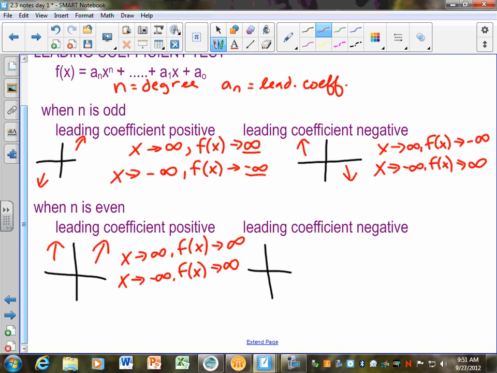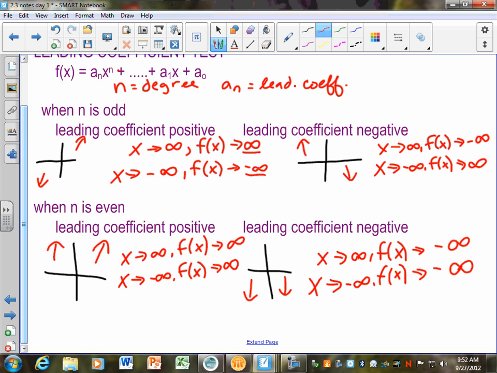And think about negative x squared. When you put a negative in front of x squared, it means it flips over. So when you have a leading coefficient that's negative, both arrows are going to point down. Again, why is this helpful? When you're making a graph and there's a whole lot of stuff going on in it, if you know the end behavior, it's really nice to make sure that it matches up with what you get. So I could say as x goes to infinity, f of x goes to, and as x goes to negative infinity, f of x goes to, and both of these would be going down, so they would both go to negative infinity.